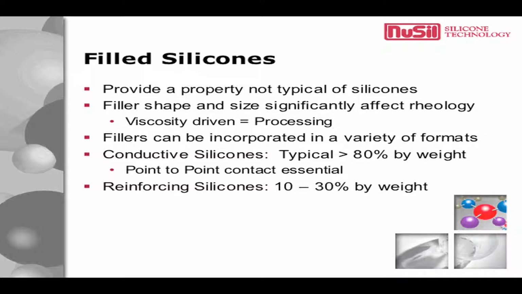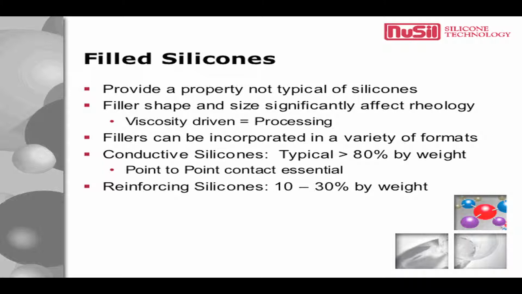So, why are you filling silicones? You're doing something that you want to do differently than a standard silicone. I think the biggest thing, and I mentioned it before, to keep in mind when we're affecting the properties of a silicone is viscosity. You can drive viscosity to the point very quickly with a filler to make it unusable. How do we put them in? They can be blended in, mixed in, they can be put in the base process, they can be put in the polymer process. There's a lot of different places we can put them in.